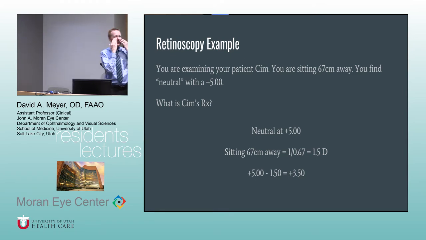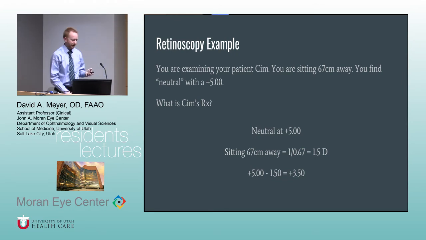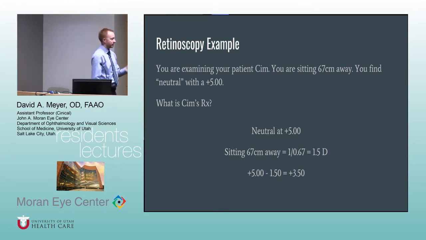But if the phoropter is sitting about the standard 12 millimeters from the eye, then yes, you can trust that +350. Now in context, that changes, and we'll talk about that too. But that's a good way to think about that. And that's a good thing to be careful about, because sometimes I do retinoscopy, and then I look over the patient, and they're sitting back like 6 inches from the phoropter, and I'm like, all right, I cannot trust those numbers at all.